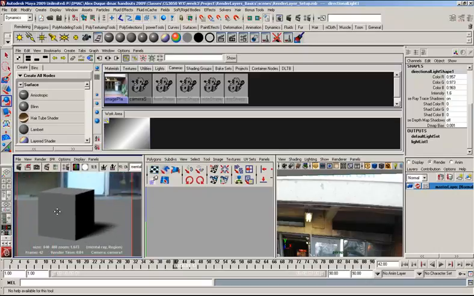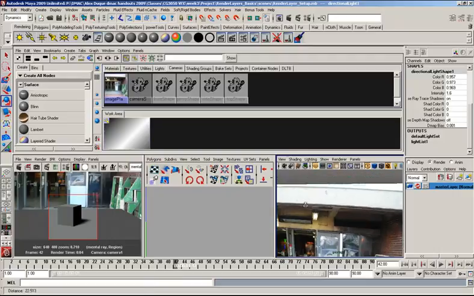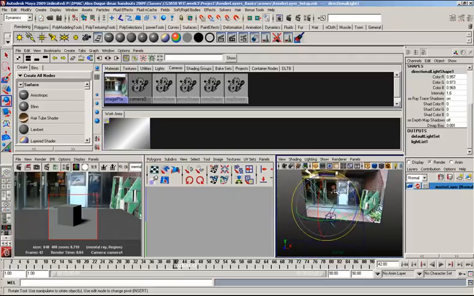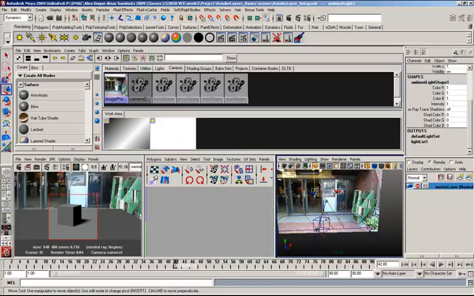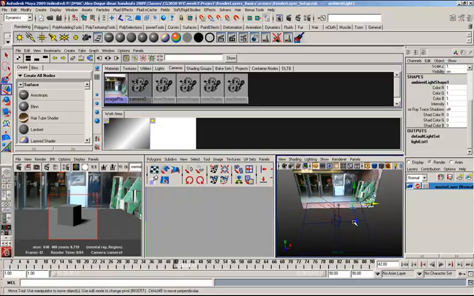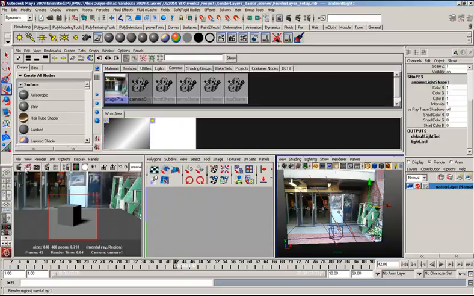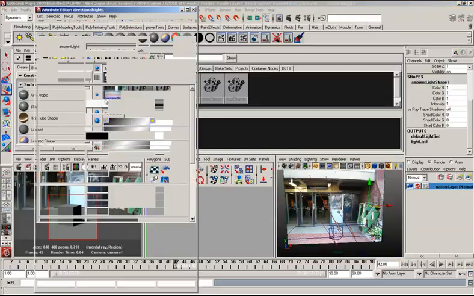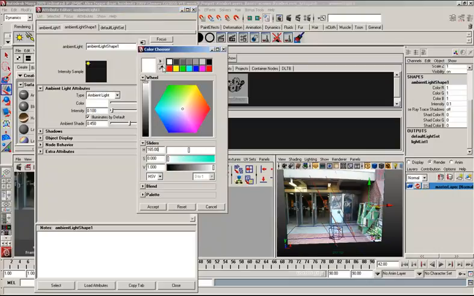Nothing fancy, nothing uber complex. Just gonna add a bit of an ambience, and I can do that by having final gather. But because I'm gonna keep this tutorial a little simple, I am not, because if I do final gather, then that requires a little bit more setup when it comes to the render layers. So just gonna add an ambient light and give it a really low intensity, maybe 0.1, and a bit of a color, an ambience color.